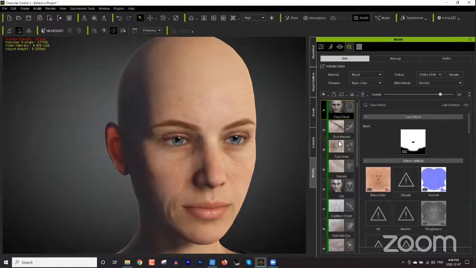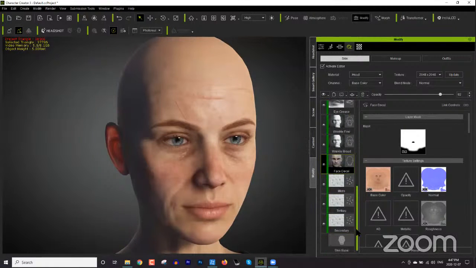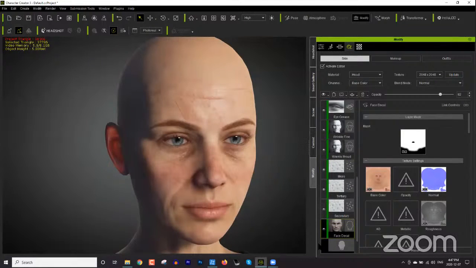If we click and drag it down to maybe down here, you'll notice that it blends in a little bit nicer with the other effects. And let's take it down further, even below all the wrinkles and the pores and everything like that. So we have a ton of layers that we've added on. If I take it down to below everything else, you'll see it still does have that color change. Okay, but it's a little bit more subtle, and you can still see all the other stuff over top of it.